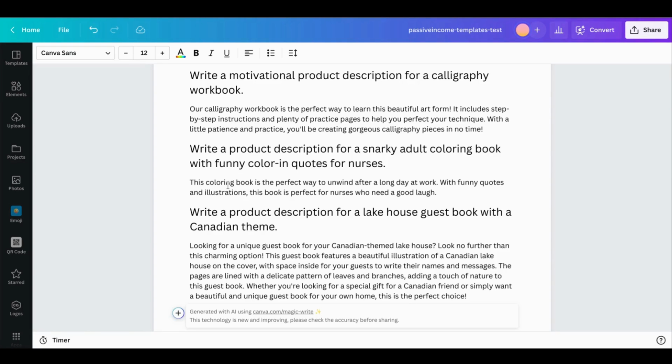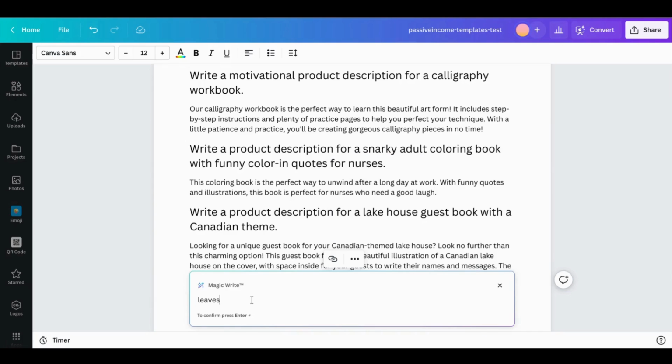This is honestly a really nice description. I tend to like when they're a little bit longer like this. It paints a better visual picture, and this is also another really good example of pretty much generating the content of the book itself for you. So I know it says here leaves and branches are on the inside, so that would be something that would be easy to switch out if you've already got your guest book designed and you've got, I don't know, moose and canoes. Let's keep going. Let's try a different word here.